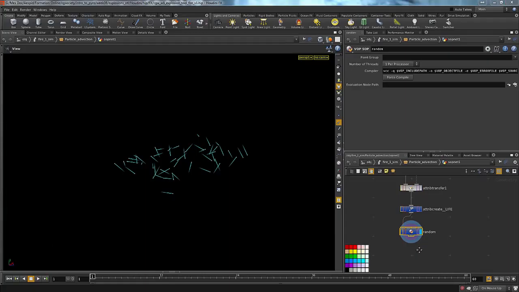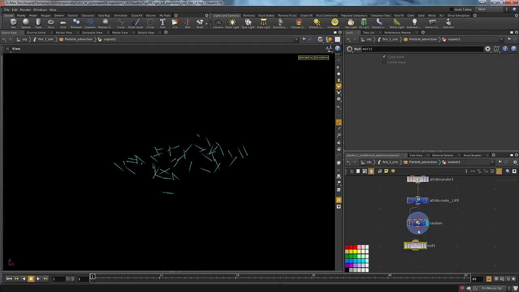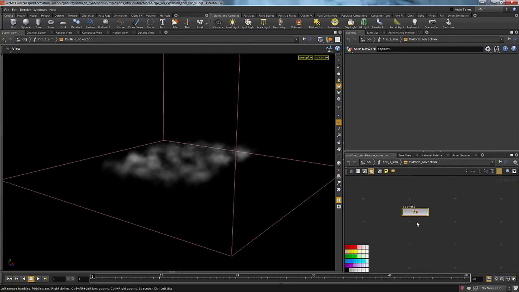So this being done, now I'm just gonna add a node, sorry, and I'm gonna call this one out, dub scatter. Okay, so I'm gonna call just this one scatter.